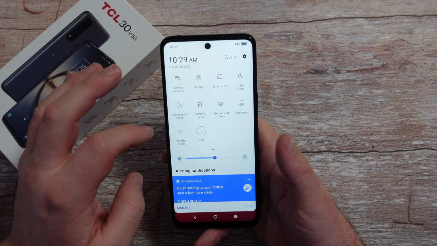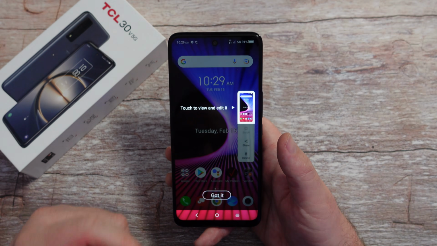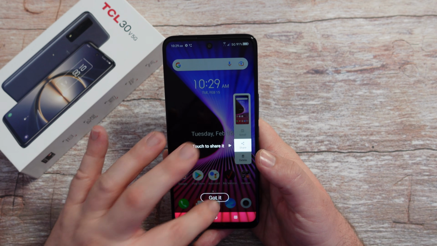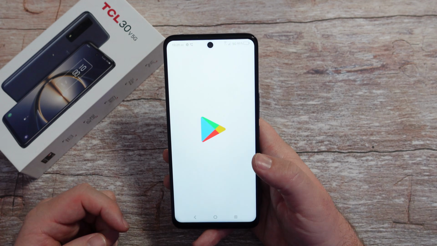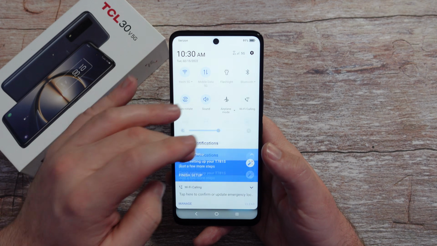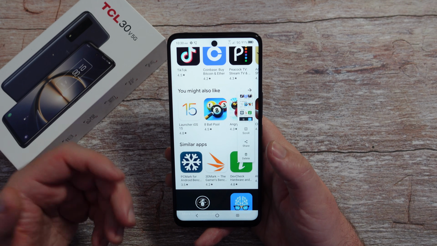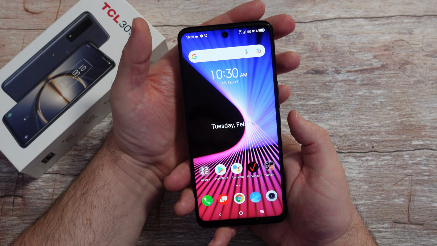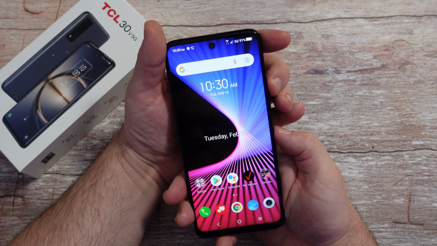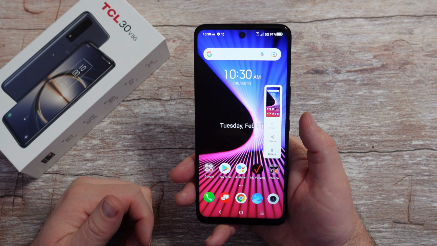Another cool one that's already built into here, you saw it probably a second ago, screenshot. I can tap that and it will take a screenshot, but I can do that from any screen that I'm on. Let me just get rid of that. There you go. Come on, it tells you. So say I was in here, it doesn't have to just be at the home screen. Say I'm here and I want to take a screenshot, I swipe up really quickly, and you can hit screenshot and it'll take a screenshot. So I love that it has that. Another way to take a screenshot is place one finger on the power, one on the volume down, and then press them together at the same time. And there you go, you can take a screenshot that way as well.